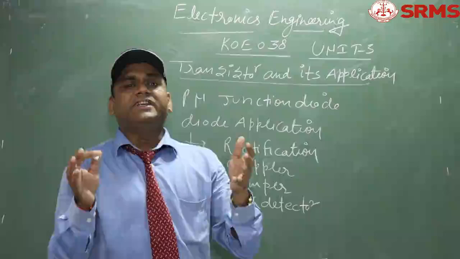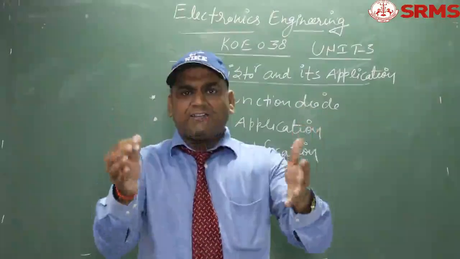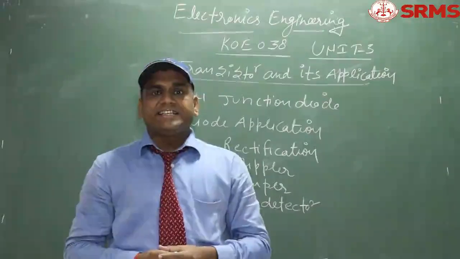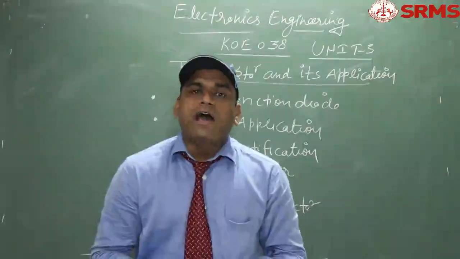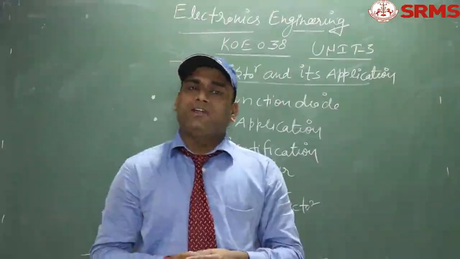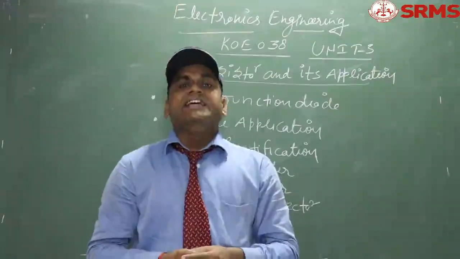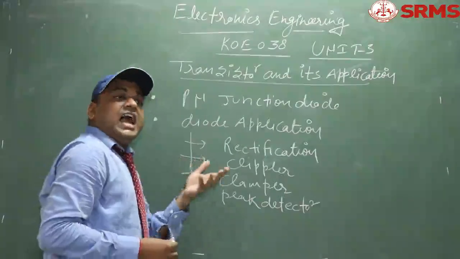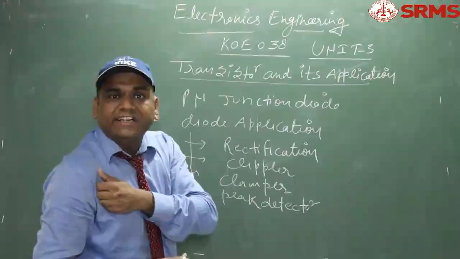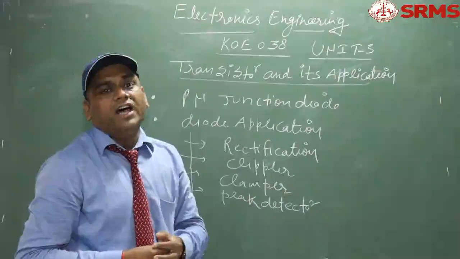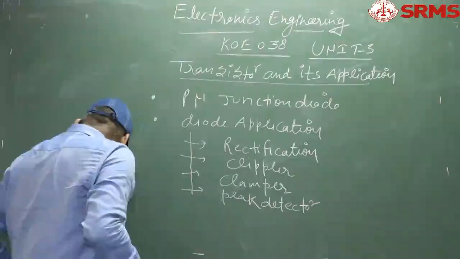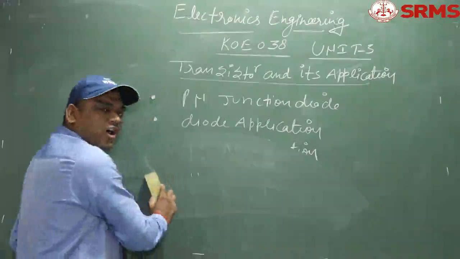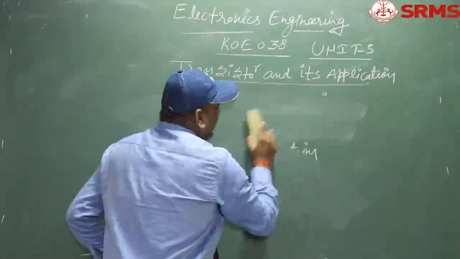But there are some limitations associated with the diode. With the help of diode, we are not able to amplify the signal. If your input signal strength is weak, we are not able to increase the strength of the signal with the help of diode. Because in the measurement process, if our instrument is not able to detect the signal, we are not able to perform the experimental procedure. So in some cases, we have to amplify the signal strength, and for that purpose we are not able to use the diode.